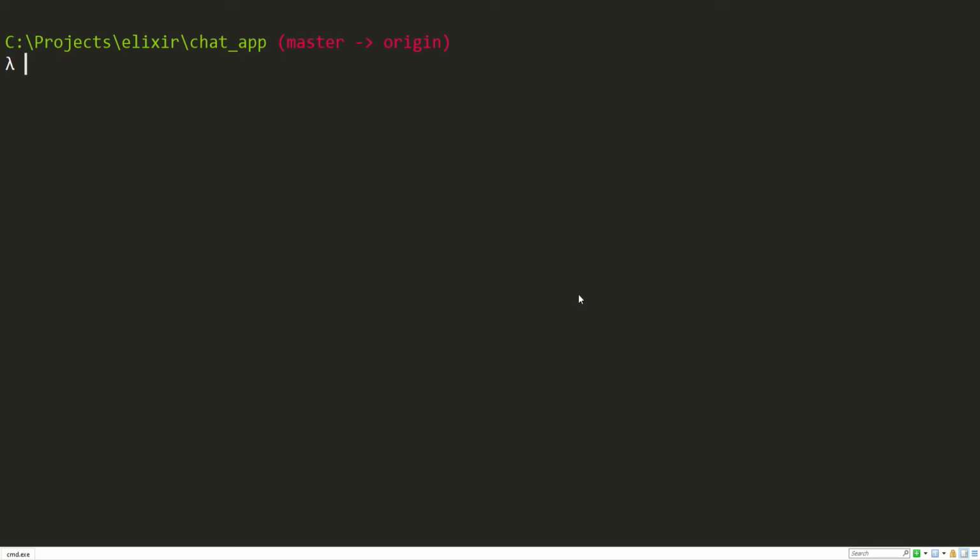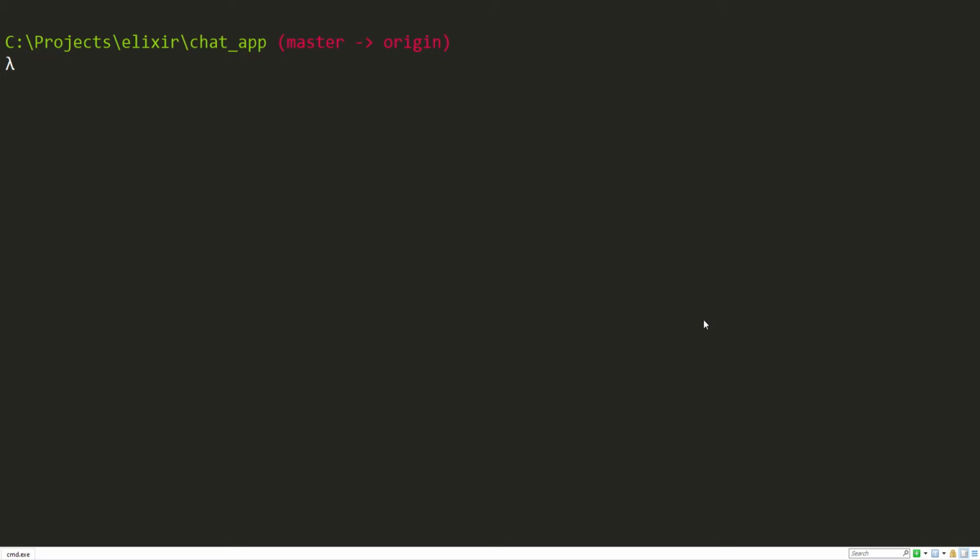And we want to associate the Ecto schema with the user and the room so that we know which room the messages are from and which user wrote these messages.